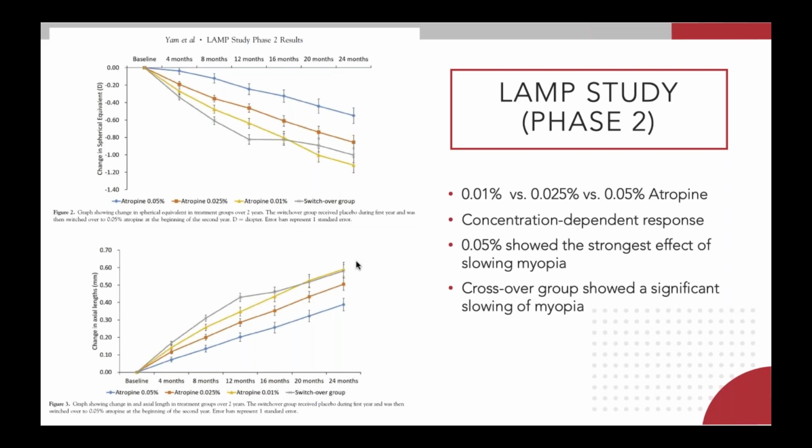At that 1-year mark, the investigators didn't think it was ethical to keep that control group as a control group and watch them progress another year. So they offered the control group the treatment option of 0.05% atropine. And it showed a significant slowing of axial elongation and myopic progression. That control group is that gray line here. As you can see at that 1-year mark, they show a significant slowing and actually end up with a lower degree of myopia than the group that was on the 0.01% atropine. So basically the takeaway from this is that atropine is effective, and if you are going to choose between these concentrations, the 0.05% is the best option.